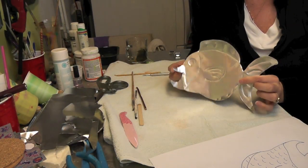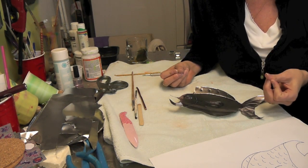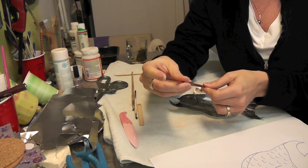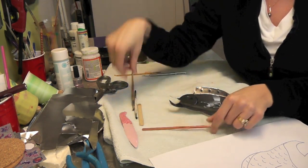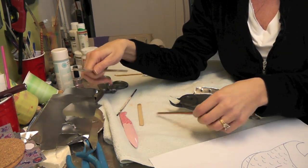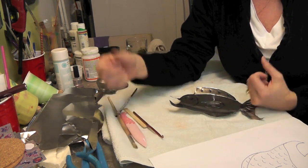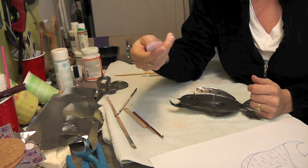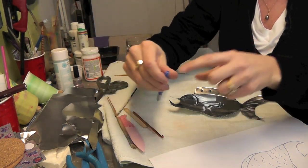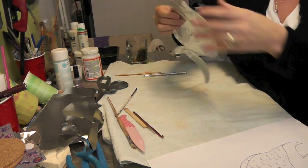When it comes to embossing your fish there are a lot of different tools you can use. You can use a ballpoint pen that's out of ink, a knitting needle — that's a really great tool with both ends that work — or the end of a paintbrush. You don't have to invest in expensive tools. Just use what you have around the house: go into your silverware drawer, maybe the back of a spoon, a bone folder, or the back of a pen. You don't have to buy anything.